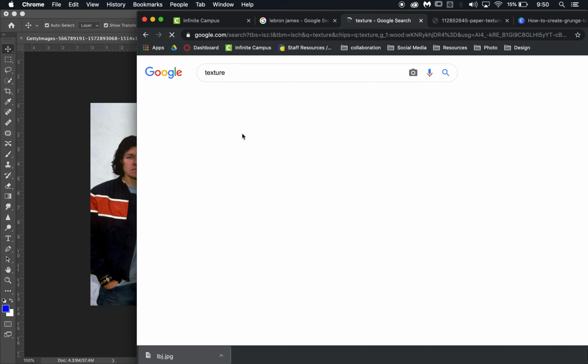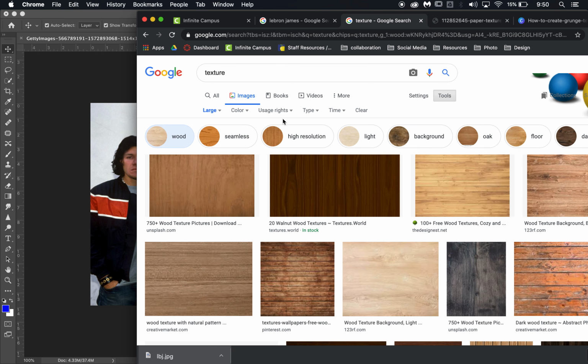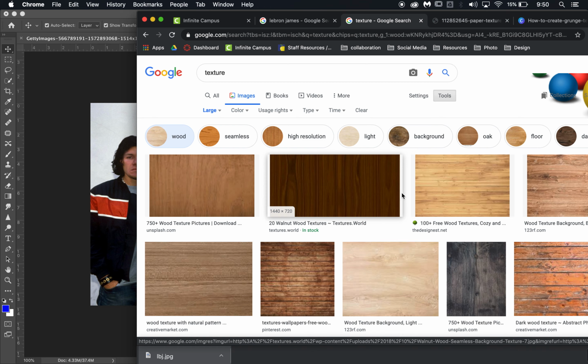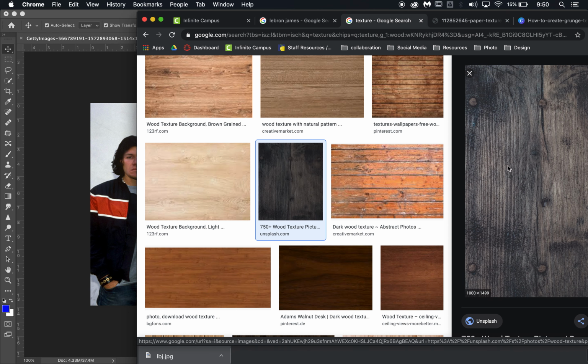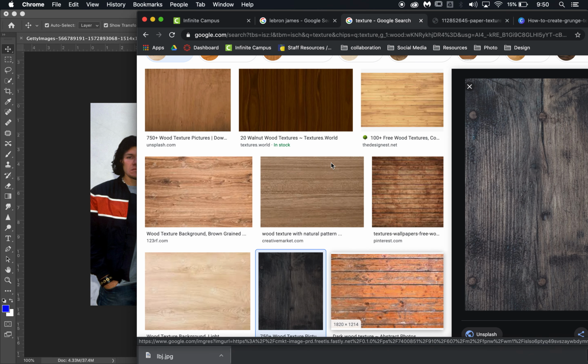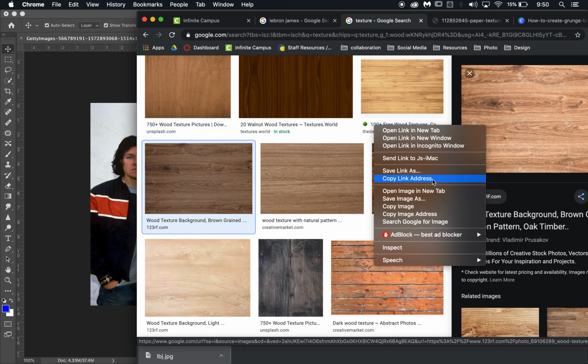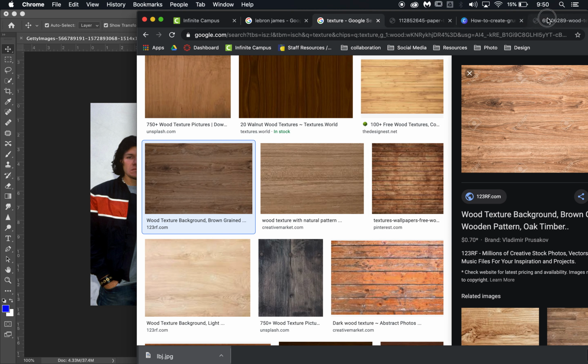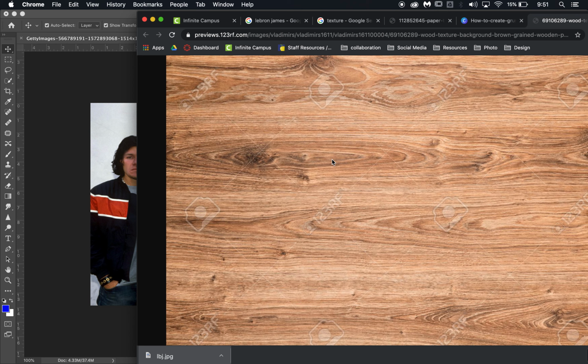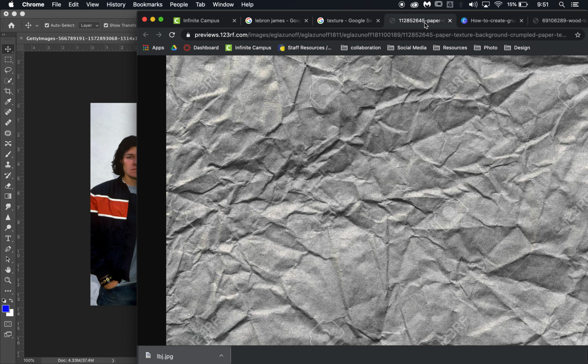So I'm going to try wood texture, and just like before, I made my tools setting to large pictures only, and so it's going to give me a lot of close-ups of this wood texture. One thing you got to look out for is a lot of these will have what we call a watermark on them. So this one's good, it's clean. Some of them will have, like this one, you can see a little camera and stuff in there, and if I make the picture bigger you'll definitely notice it. You definitely don't want to use any pictures like that. That means they're copyrighted images. We don't want to use any copyrighted images.